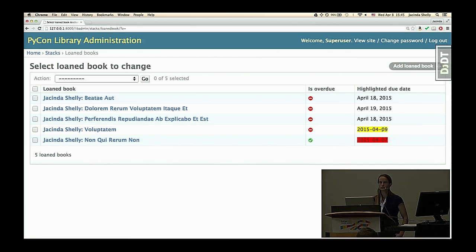Trivial example, you can also grab other elements and do something similar. It's good for small changes. If you're doing something more dramatic to the list view, you may want to, in that case, actually subclass listview.html, or sorry, extend listview. Over there. I can talk, I promise. You may want to override listview.html for that particular app.